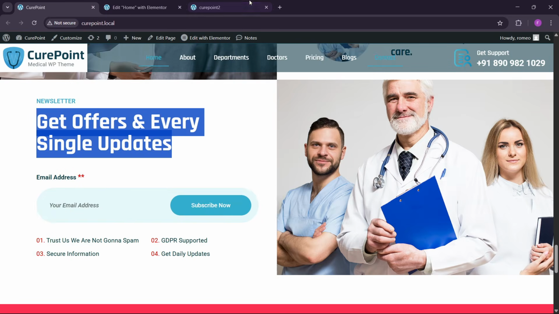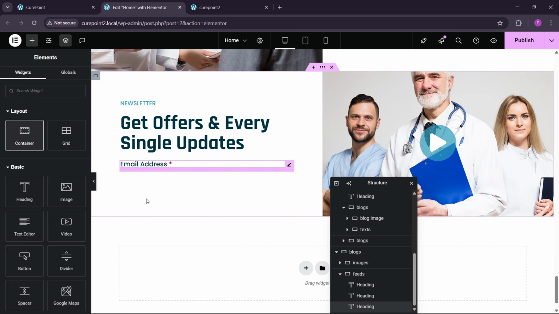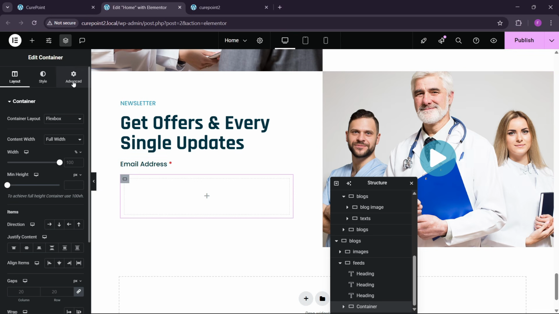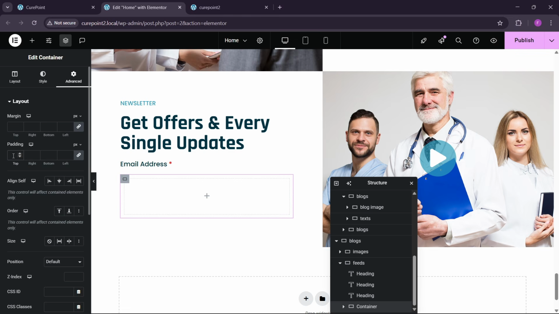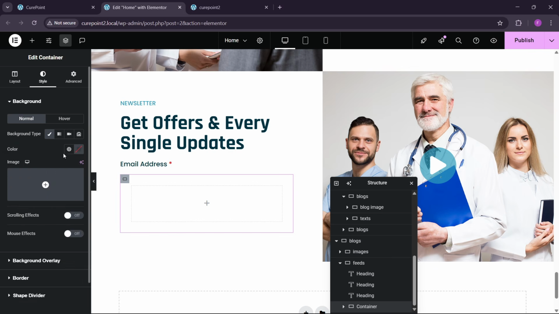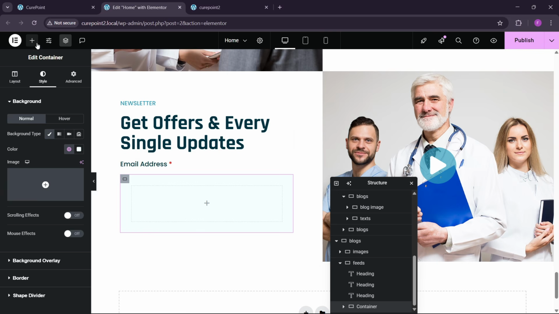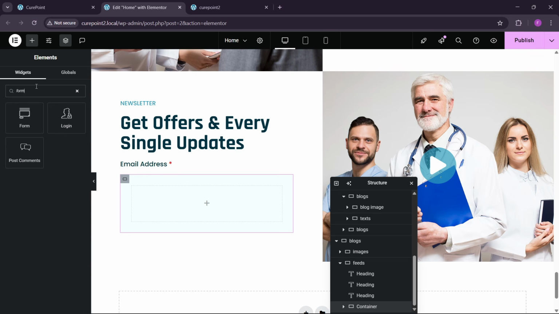so now we have to make this so we can add a container here. Okay, and here let's put some padding. Let's make this bg. Okay, like this, and here you can see that we have this email and all, so we can search for the form.